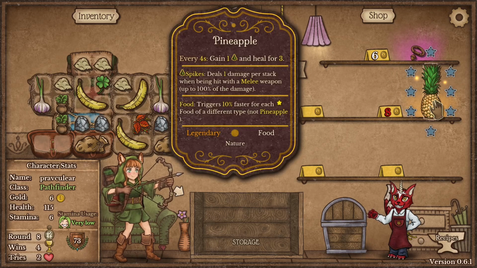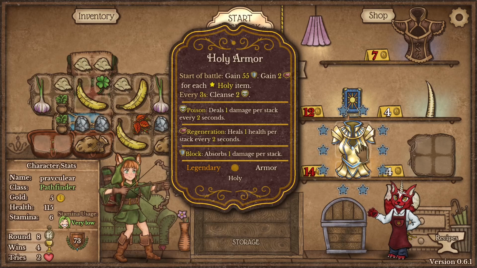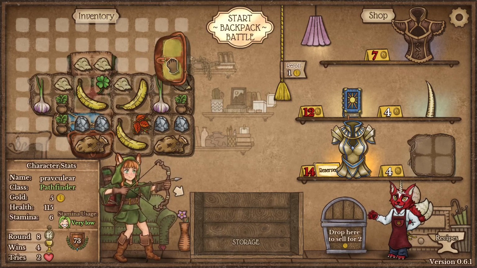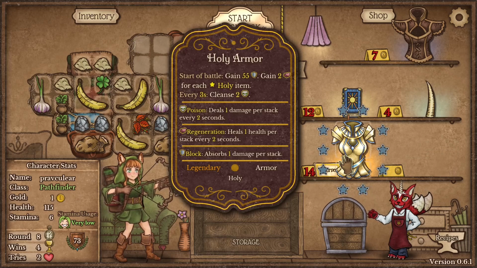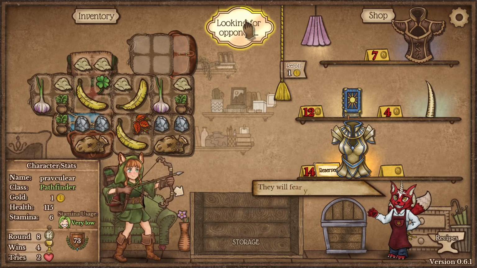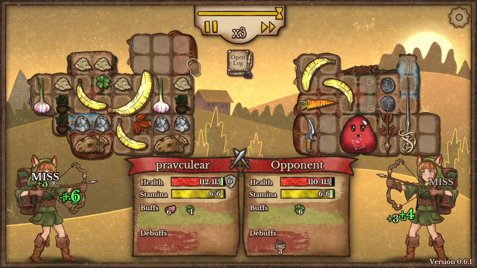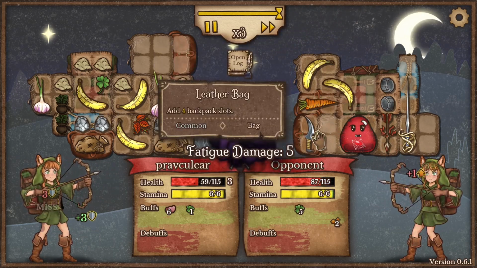Let's see now. Nothing here. You know what? Let's save the holy armor for later. And let's just move the fanny pack up here. Take your leather bag. And I think we're just gonna move on to the next round. And yeah, I think this is gonna be our new home for the holy armor. And I think that should come in handy for dealing with people like these. Like this one.